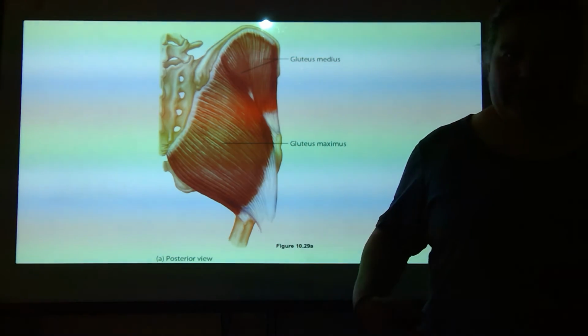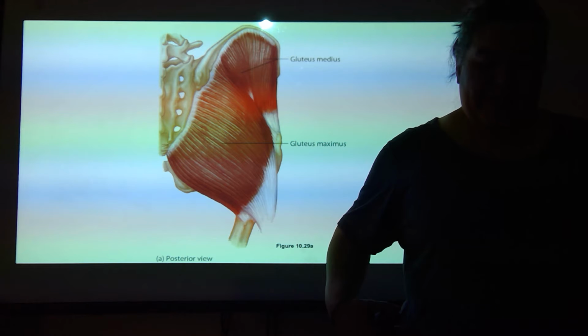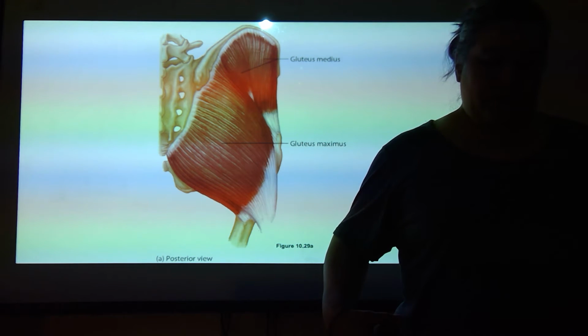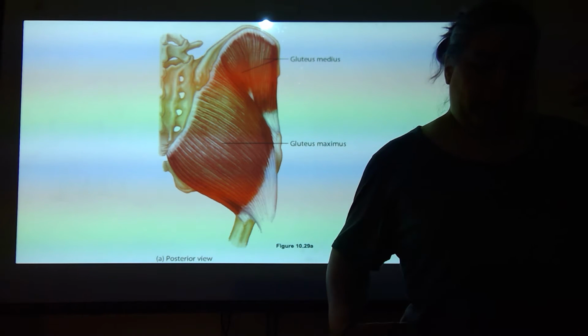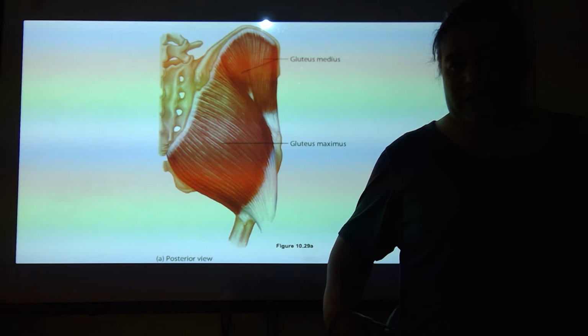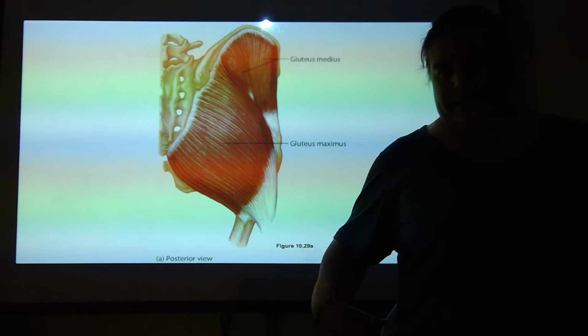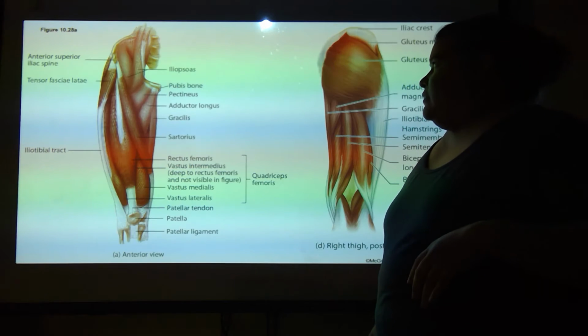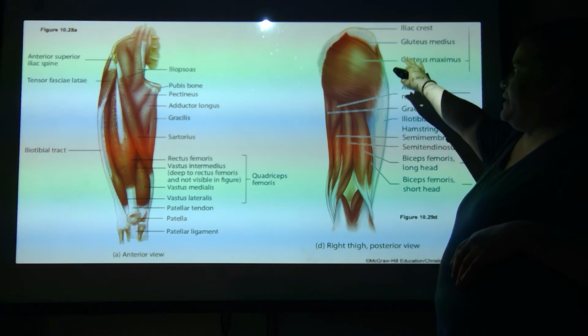It abducts, takes away, and medially rotates the thigh. It tilts the pelvis toward the muscle. It supports the thigh and basically stabilizes your pelvis. It keeps everything stable. So again, going back, that's the gluteus medius.